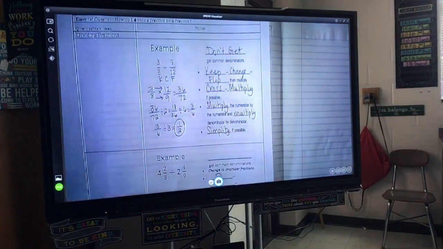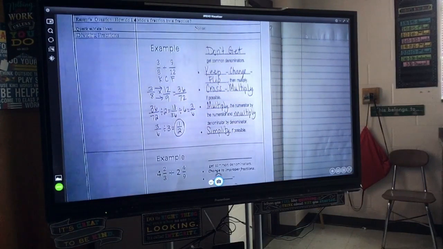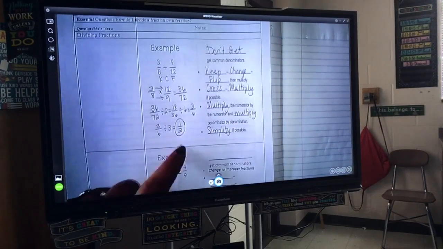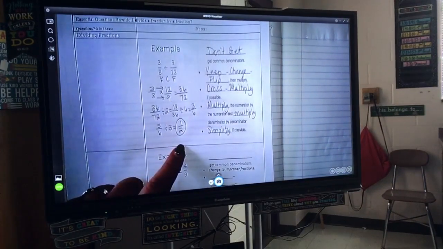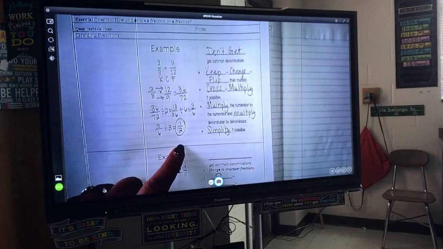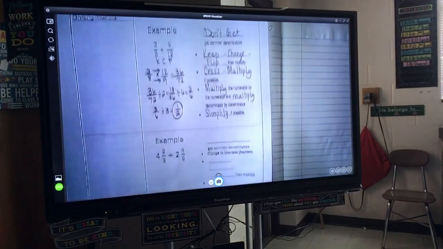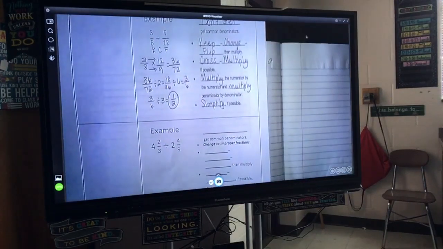Okay? Yes, there are many different ways to simplify. You can pick many different numbers to simplify. Again, if you pick a really big number to start with, cool, no problem. If you pick 2, 2, 2 until you can't divide by 2 anymore, no problem. As long as we all get this answer, I'm good to go. Does that make sense to you guys? All right, so let's go ahead and look at the next one.